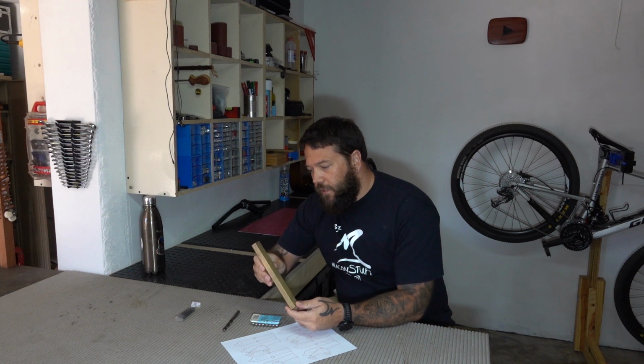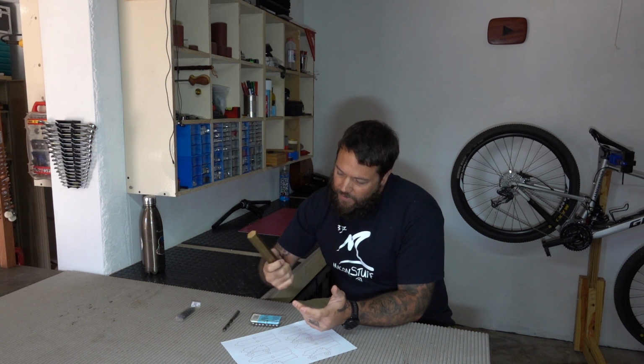I'm going to be making the cannon out of this piece of 25 millimeter hex bar stock. As you can see, it is brass. And obviously I'll be making the base and the wheels mostly out of wood. I will have a couple of pieces of metal accent pieces here and there, but I'm not going to be going over too many of the details because I'm going to kind of figure it out as I go. So let's get started.